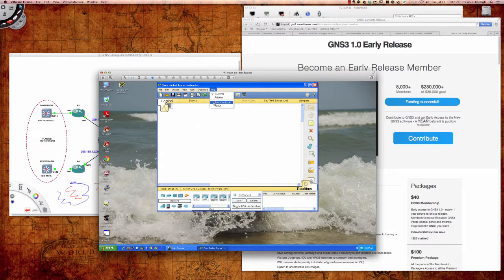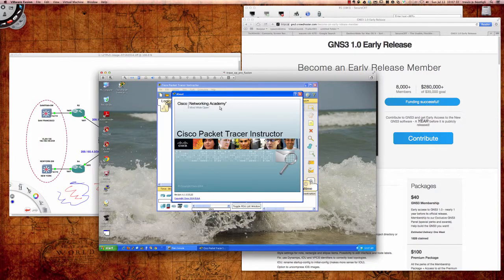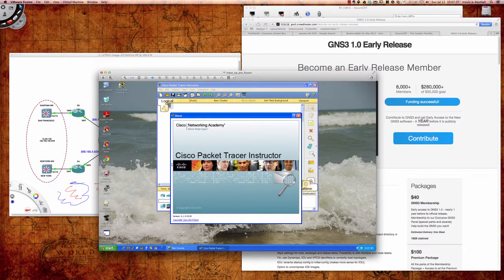So let me go to Help and About. Packet Tracer is typically something where you need to be part of a Cisco Networking Academy course to be able to download and utilize it. And so this version just came out the other day with a ton of bug fixes, a lot of enhancements for EIGRP and OSPF. So if you're running Packet Tracer, and you have access to the download section, the Networking Academy site, you definitely want to be running version 6.1.0.0120.